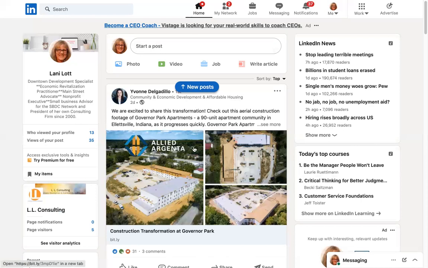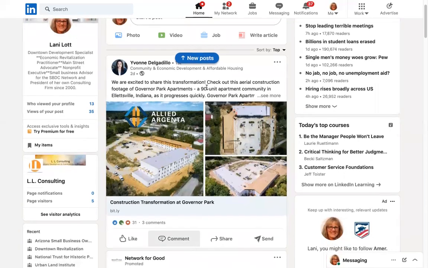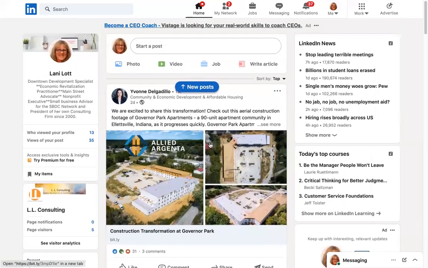Right down the center is what we call the news feed, just like what we see on Facebook, because that's probably the one that's most familiar to people. This is where people post, right? This is where people that I'm following have shared a post, have posted directly, have commented.